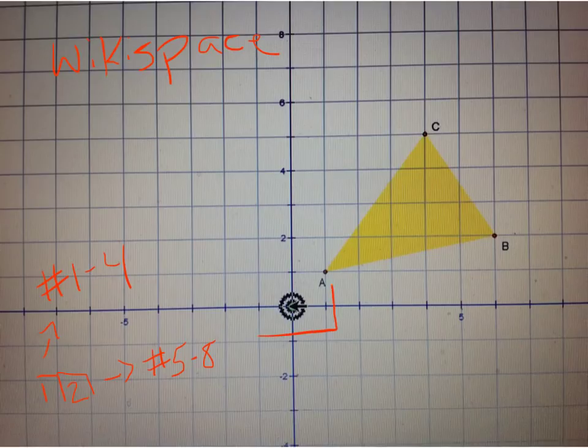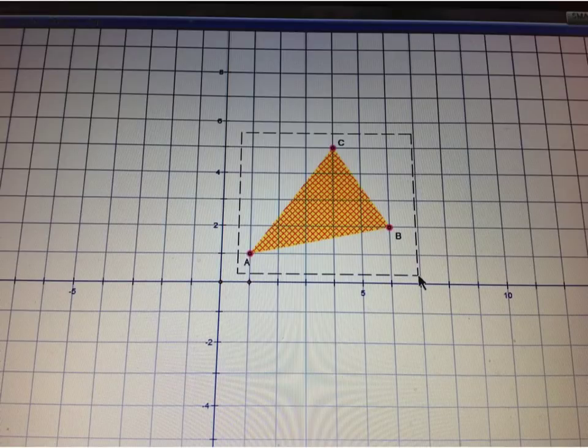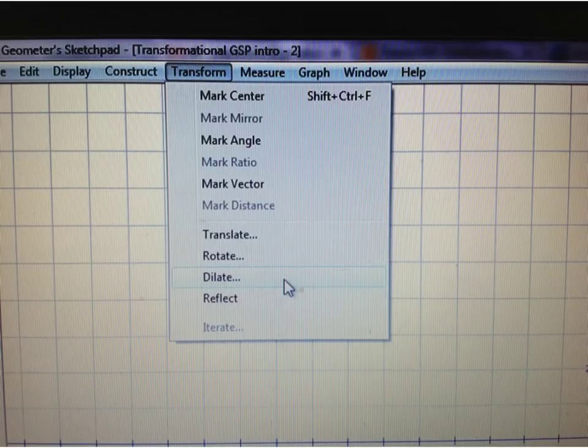First thing that you're going to do, you're going to identify what your center of dilation is going to be. In order to do that, you're going to double click on the center on 0, 0. As you do that, it gets this little highlighted portion. And then we got to highlight our entire thing. So you're going to box this in just by dragging your mouse from one corner to the other. That'll highlight the entire triangle. Then go up to the top on your options up top, transform, and you're going to click on dilate.